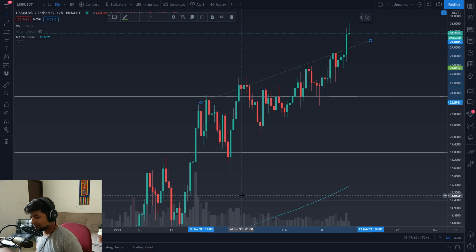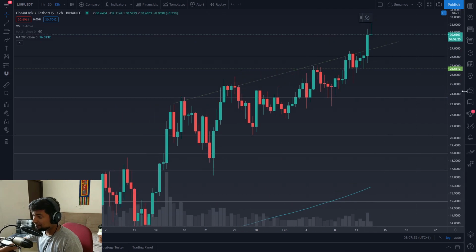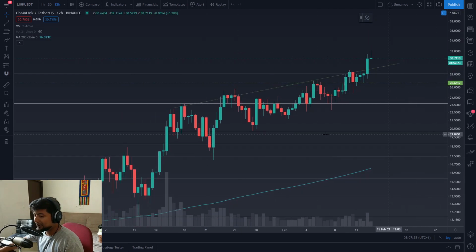So this anti-BTC nature, the negative correlation coefficient behavior, it comes from the bear market on Chainlink. So Chainlink could work as a hedge against Bitcoin when Bitcoin is going sideways, like sliding. So Bitcoin goes sideways, Chainlink is back into business. And this is what happens. You break the range to the upside.